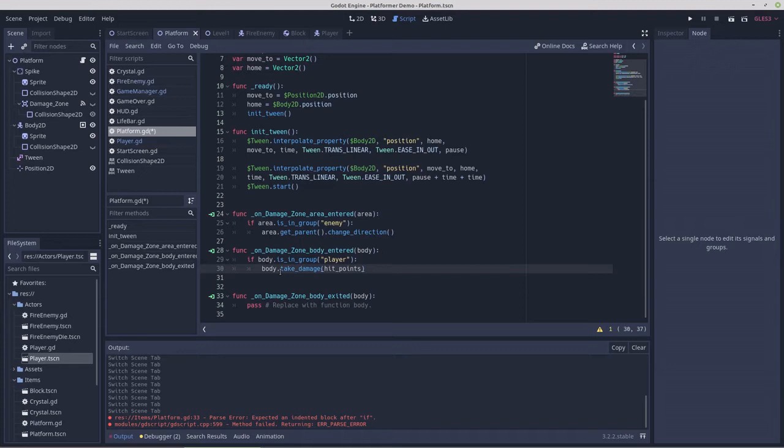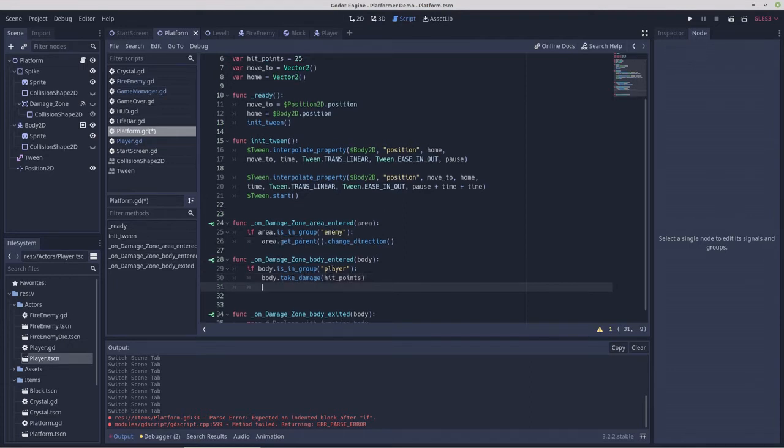When the player takes damage, the next thing that happens is it calls the bounce function. So we have body dot bounce. Then it looks for a direction.